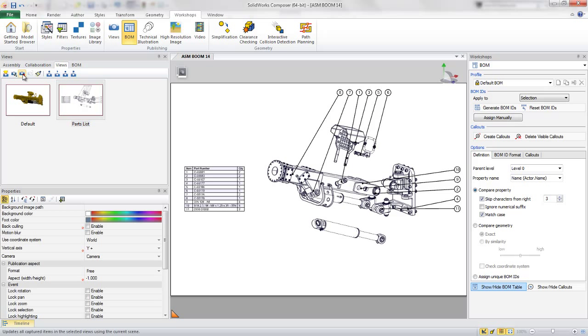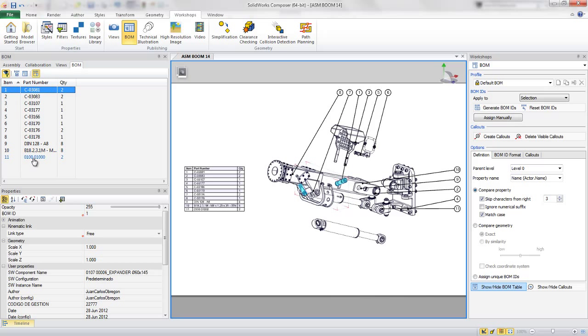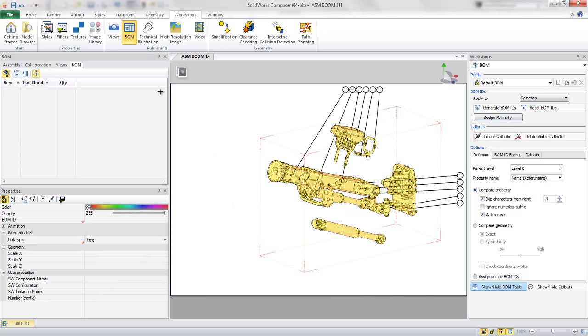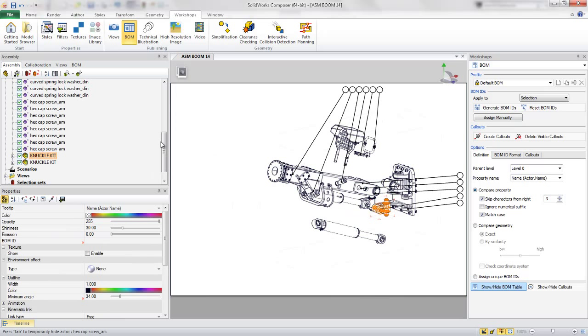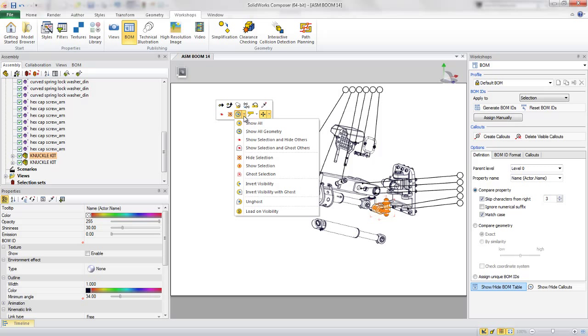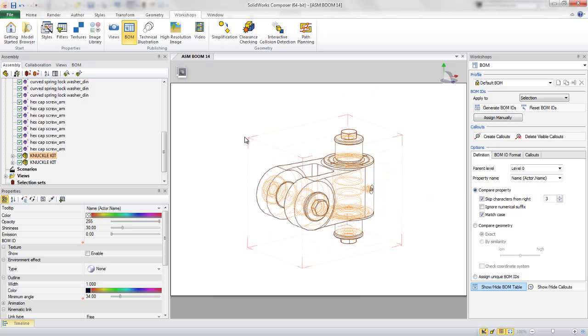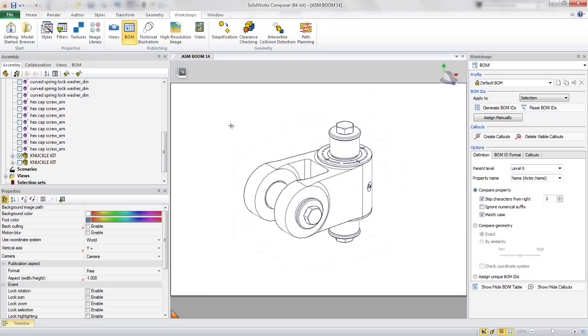Now, we'll go ahead and update this view, but I want to take a deeper dive at how we create things like exploded views and add trail lines. To do this, we'll create a new view of that knuckle kit that we've just added to the design. Once we're in here, the first thing we'd like to do is remove any of these unique BOM ID numbers so we can reuse them. We also want to isolate just the knuckle kit by itself. There's some great selection tools that allow us to hide all the other components except for what we have selected.